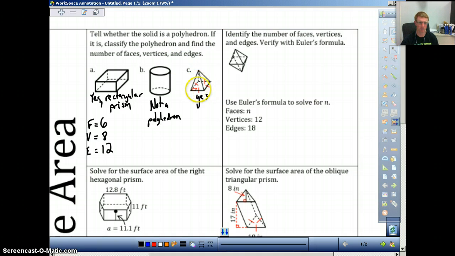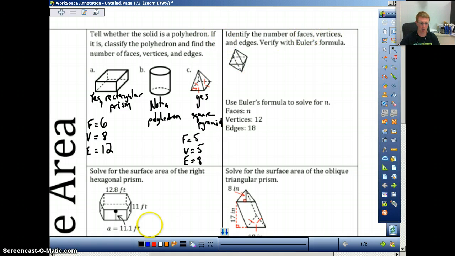Okay, the last one is a polyhedron. And again, look at the base. So the base, because it's marked as such, it has 4 equal sides. So therefore it's a square. Always name it based on the base, square, and because it comes up to a single point, it's a pyramid. So it's a square pyramid. And again, we do faces, 1, 2, 3, 4, and then the base is 5. The number of vertices is 1, 2, 3, 4, 5. And then the number of edges, again, number of lines, 1, 2, 3, 4, 5, 6, 7, 8. 8 edges.